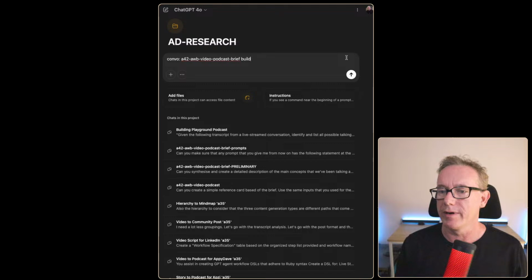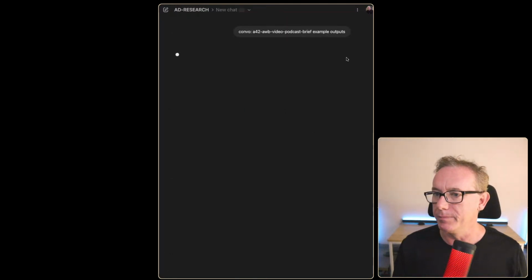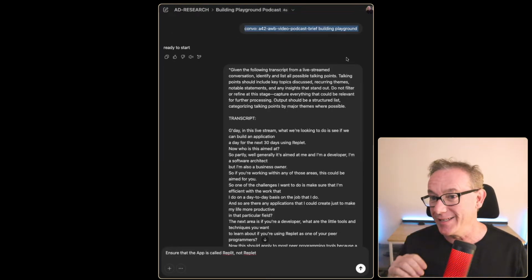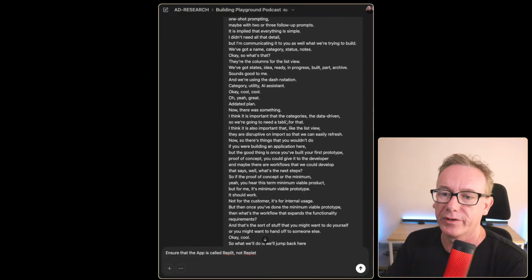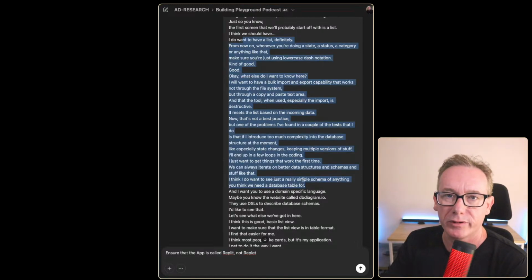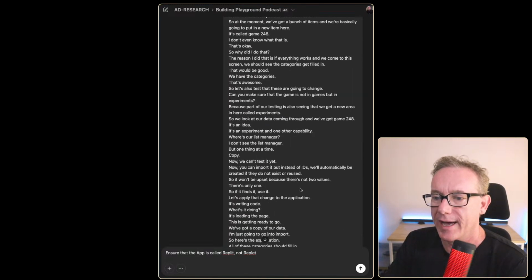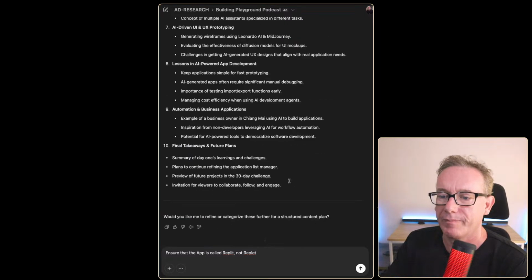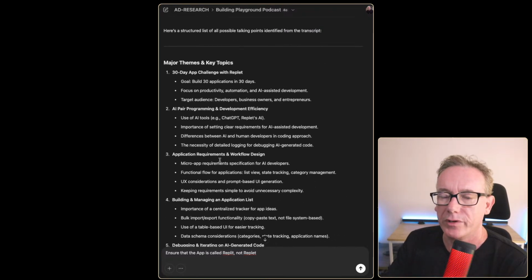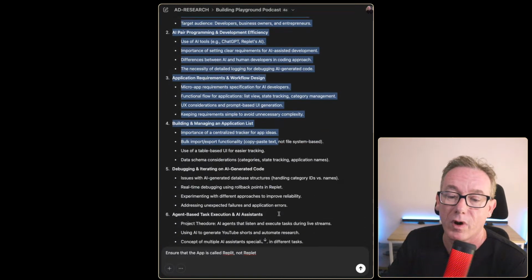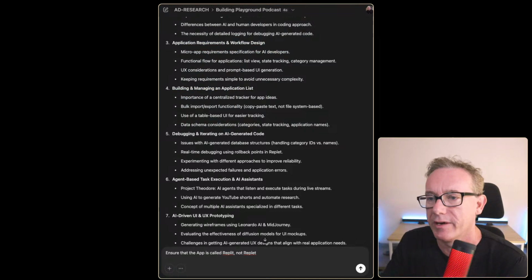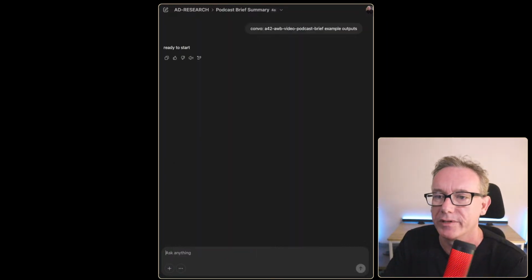So building playground, example outputs. Now, the reason this is going to be important with your prompt engineering is that we are going to have a heck of a lot of information going on in here, of which we've got the same input coming through quite a bit. We have a prompt, which is in there somewhere, and then we have an output. Now, you do a few of these and this information will disappear. Like it won't remember it effectively. So I'm just keeping the outputs over here as well.